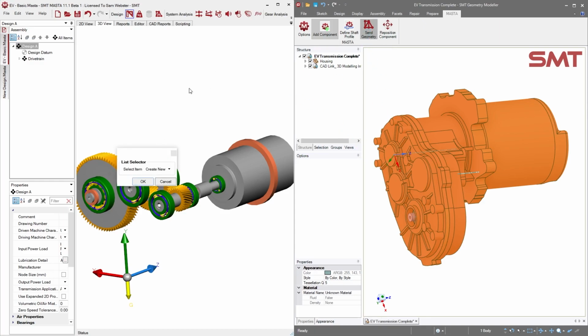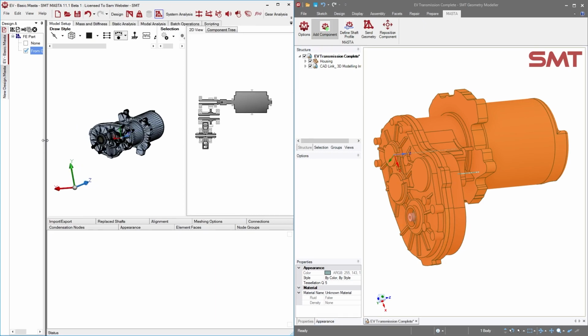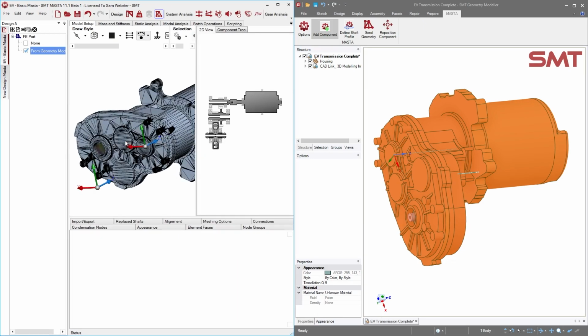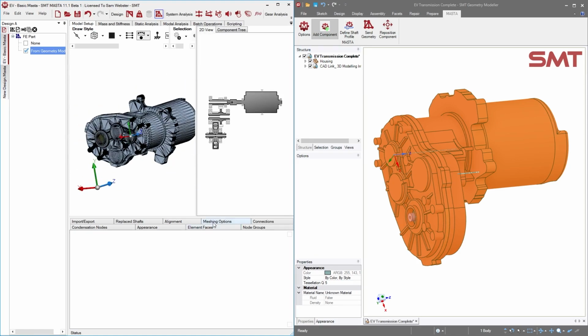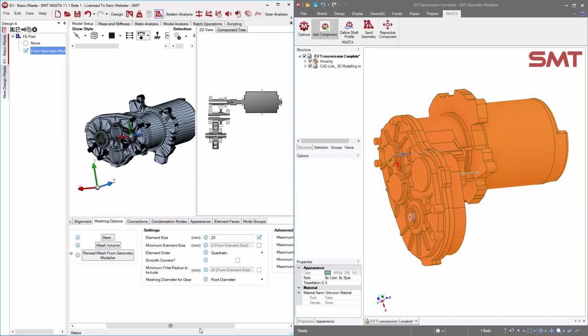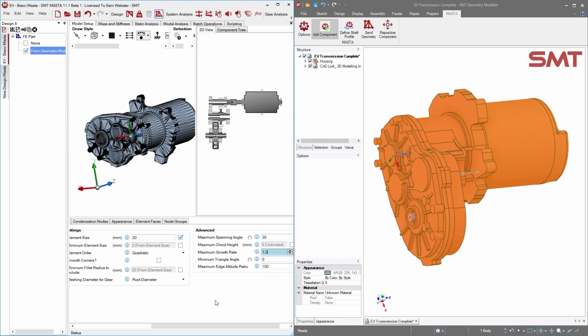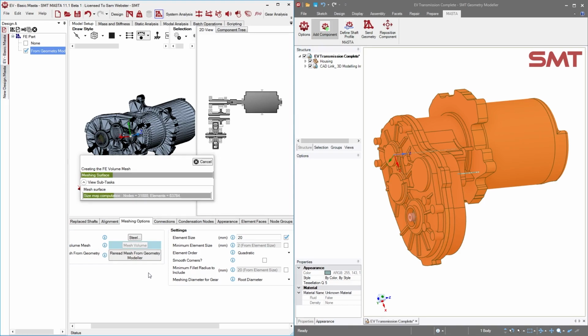Now we have that existing link with MASTA, so it's now saying, okay, well, you want to create a new FE component. If I go to my FE mode, that has been brought over to MASTA as an STL format. So that's basically, it's not a mesh, that is faceted body. We then have meshing options available within MASTA itself. So I can modify some of those and then attempt to mesh. Now I know for a fact that this first attempt here will fail, but that is a good thing in this case because I want to show you something.